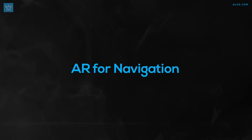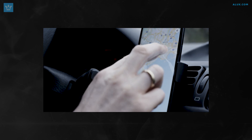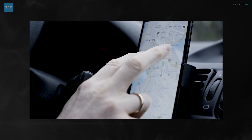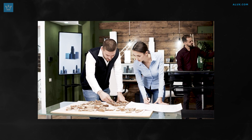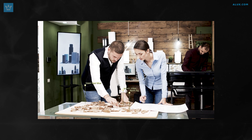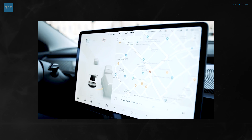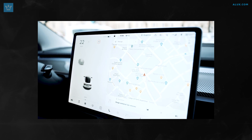AR for navigation has become increasingly popular over time. You probably already use mapping applications like Google Maps or Waze to navigate around the city, but what about making your way through a large building? There are some really maze-like hospitals and businesses out there which AR can help with. Through AR you can create indoor maps that people can interact with, and more effective outdoor navigation tools that visually show you where and how to get to your destination.